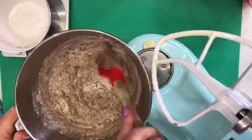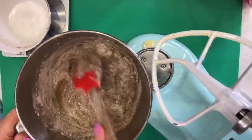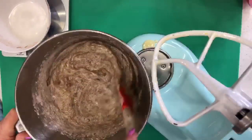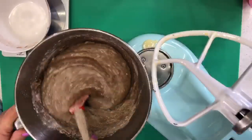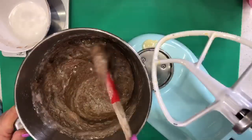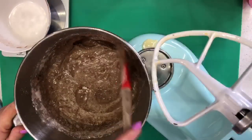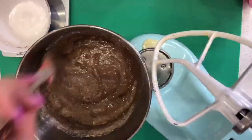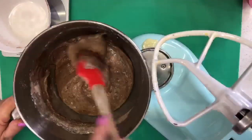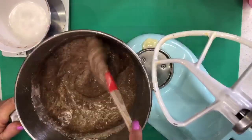So we're just folding this in. I don't know whether you can see, I'm just folding it in. And this is a delicious lime flavour. What I'm going to do with this is throw in a few chocolate chips as well. If you see any bubbles of flour, just make sure you break them, okay? So we're just going to scrape round the bowl, and you will see them sort of come up.